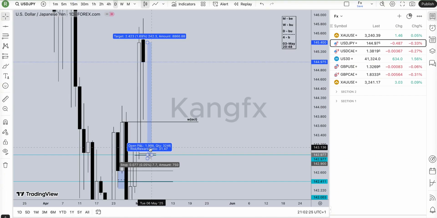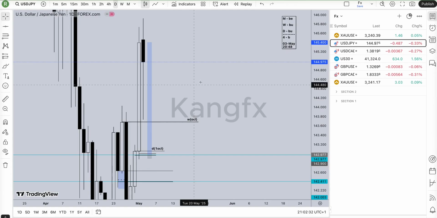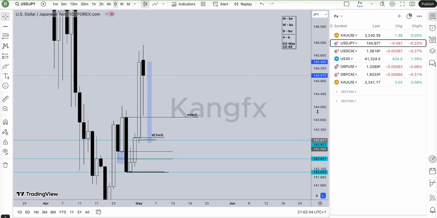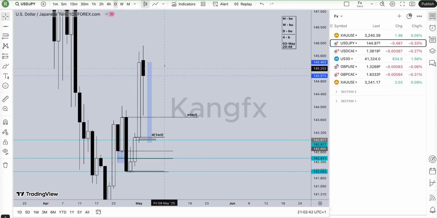After fulfilling the movement, it might come back to use the one on weekly. And also note, when it's coming back to use, maybe after tapping here, it went up here, you're in TP, the market hits your TP. If it really wants to come back to use this one on weekly, there might be a change in storyline on daily, meaning that storyline change is going to lead the market down to this part.